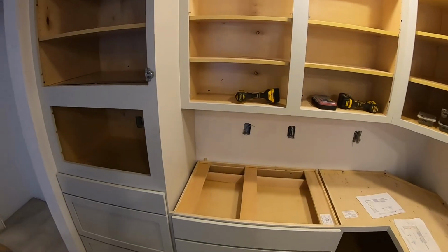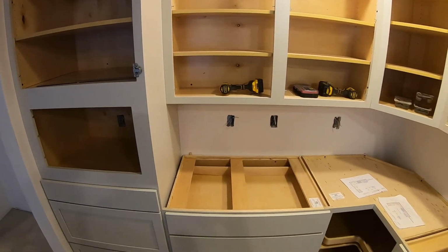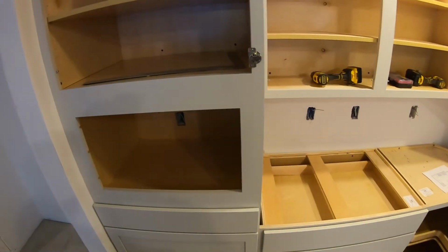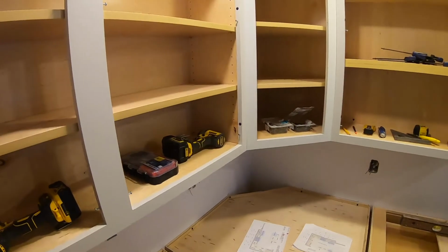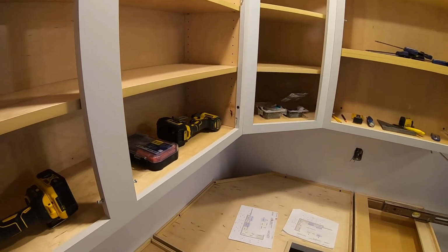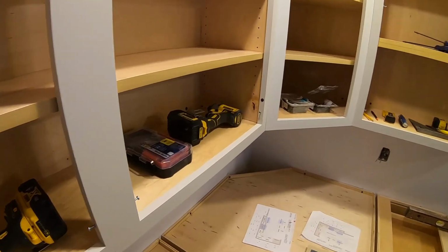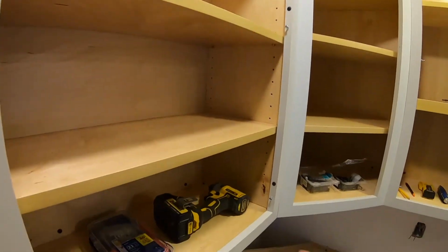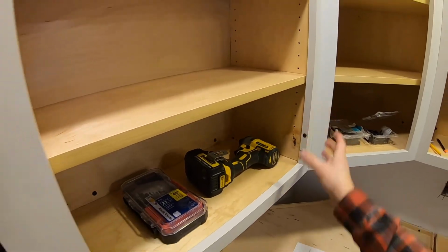So then when you're hanging your cabinets, you want to begin at a focal point. In this kitchen, we began with our corner cabinet and worked this way. We got our big cabinet set. Once you have your first cabinet up and secured to the wall, secure the next cabinet through the rails right here so that it pulls it nice and tight together.